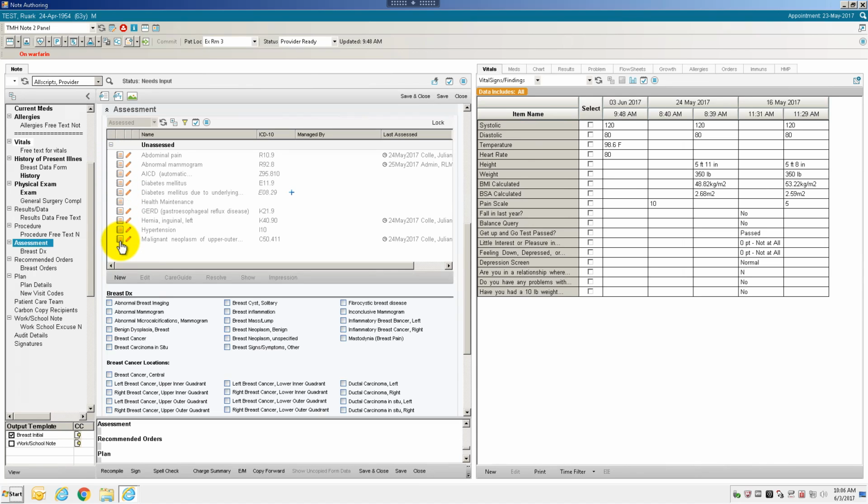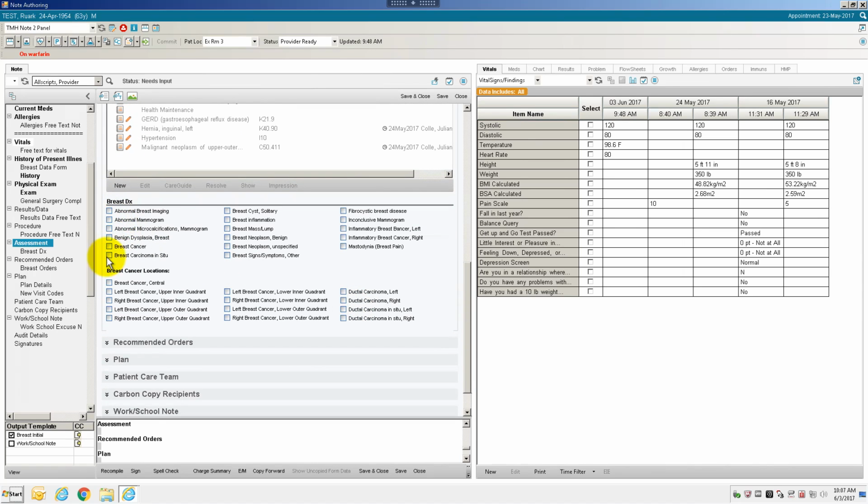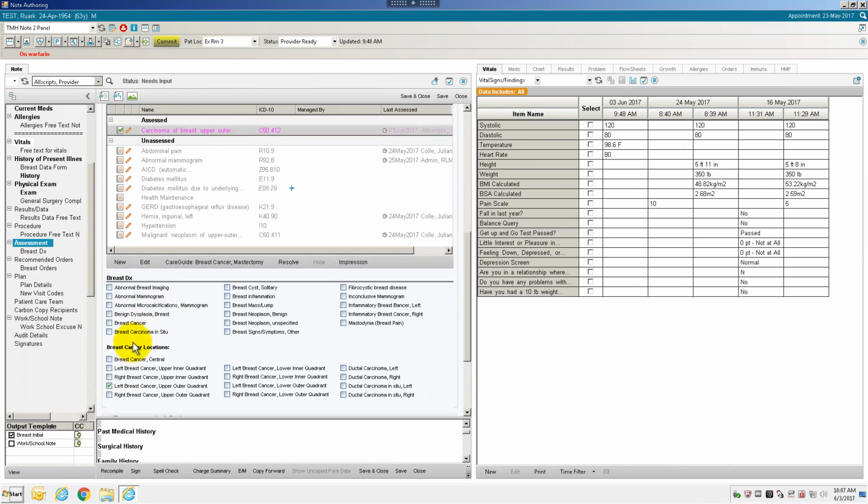the piece of paper. If it's not in here, then you can try and find it down in this quick diagnosis selector below. Or you would click this new button to go search for it in the master search area. So I'm just going to add this particular diagnosis here. When I add it from the form, it actually goes ahead and adds it to the list and it assesses it. See, we now have an assessed diagnosis.